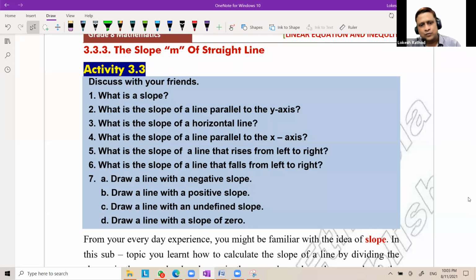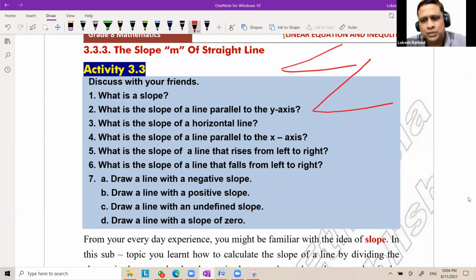slope of a straight line. What is the slope of a line? Okay. Slope, as you can see in a real life scenario, say you are driving on a flyover. So if the flyover is like this, you can maybe drive easily if you are riding a bicycle. But suppose the flyover is like this, it's almost next to impossible, right? It's very difficult. So what is happening? What's the difference? Here this angle is x, and this angle is y. So here angle y is greater than x.